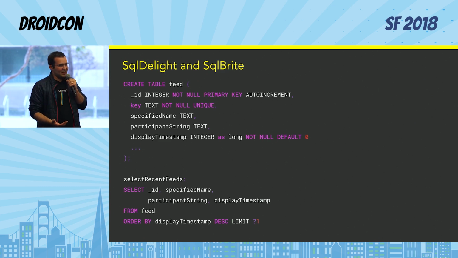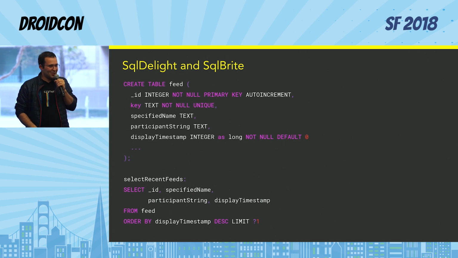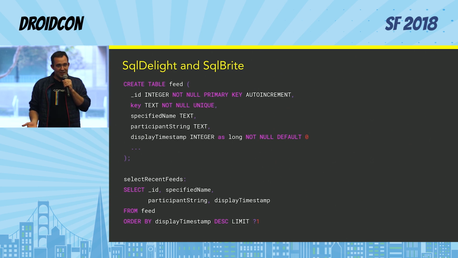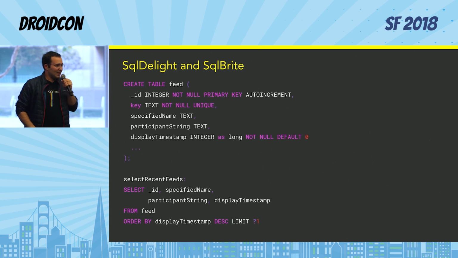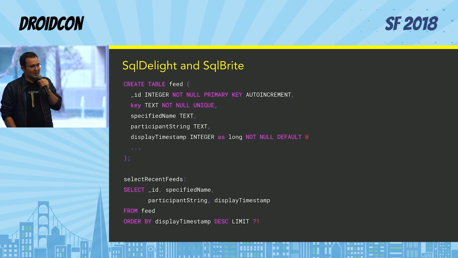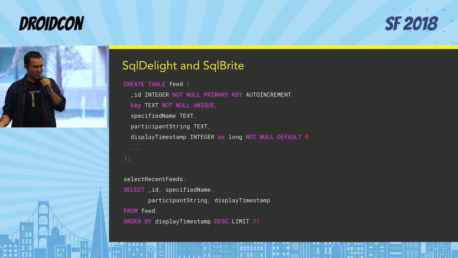This to me felt like it had the chance of being multi-platform, which I know is kind of a distant dream, but it felt like if anything could do it, this had a chance. Maybe we could write our own Objective-C generator. Well, it turns out in the most recent release, if you aren't SQLDelite fans, they have now added support for Kotlin native, so this turned out to be hopefully a good bet. Maybe that's something we can take advantage of in the future. But at the end of the day, we just write our SQL query as pure SQL.